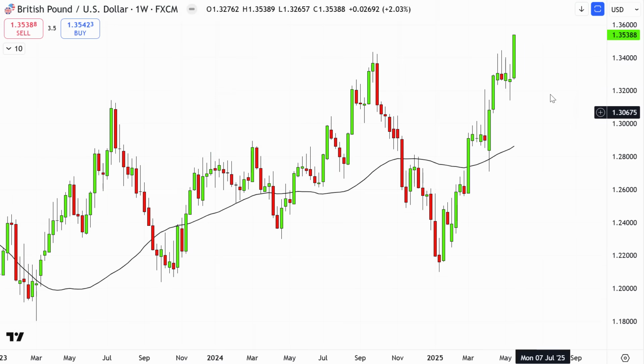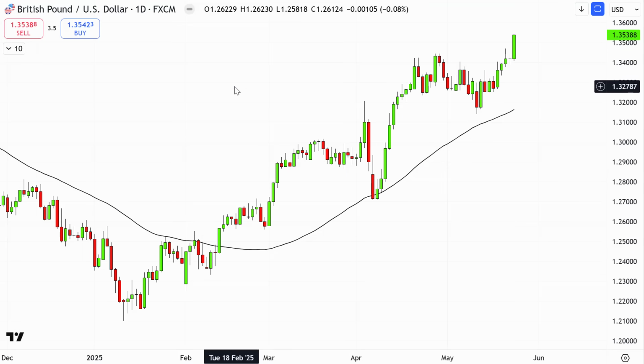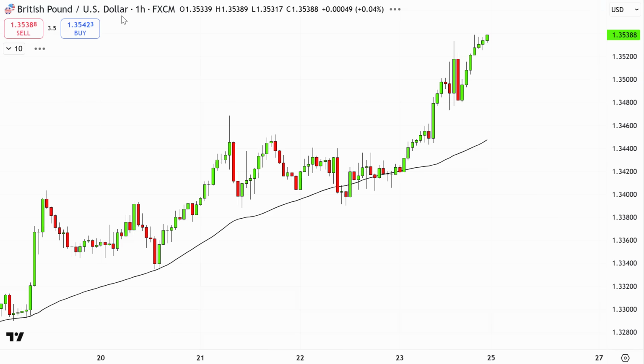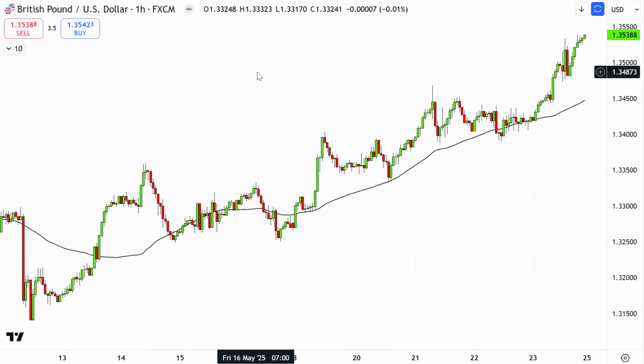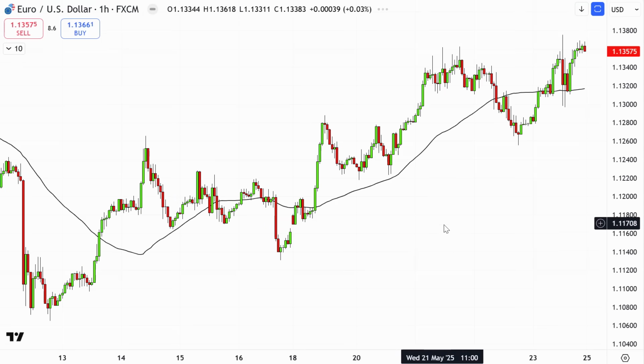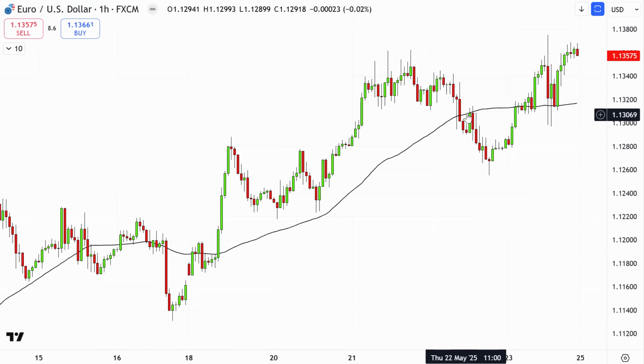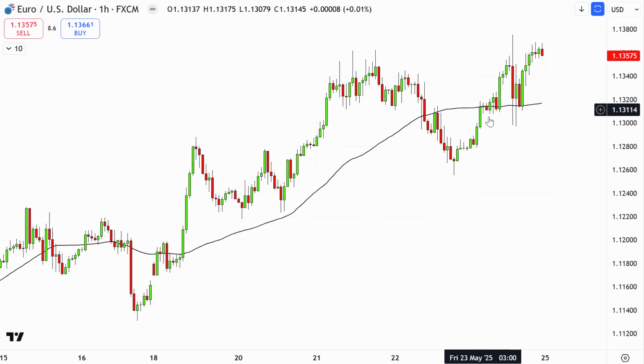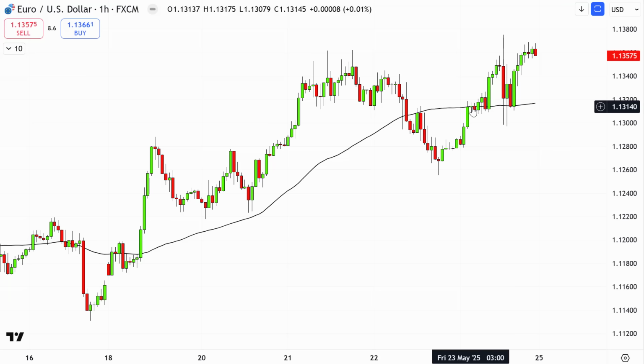And more often than not, I see this all of the time, whether you're looking at an hourly chart. If I come to an hourly time frame here, is there anything going on the pound there? No, but I think actually this week we had something like, there we go, on the euro. So at this point down here, price was the other side of the 50. We got the bounce back up. The 50 was facing upwards there. Even down to here, the 50 had flattened off a bit, but it was still facing up. So was it a strong enough angle? Probably not. But again, I'm just trying to find some examples here whilst I'm live doing this recording. But certainly there's another minutiae one there.